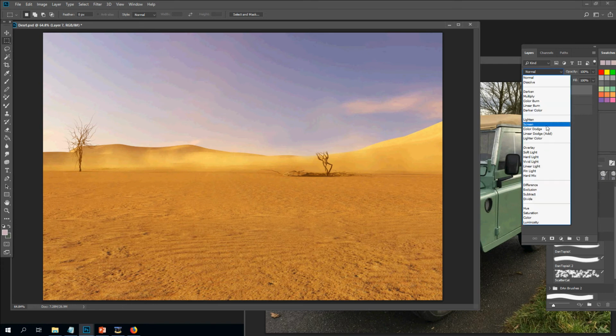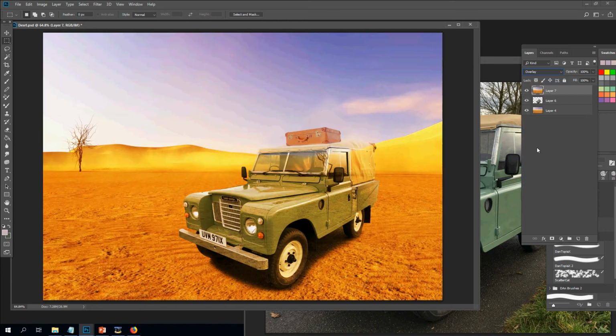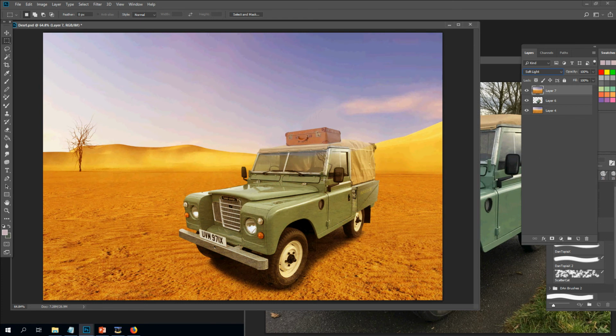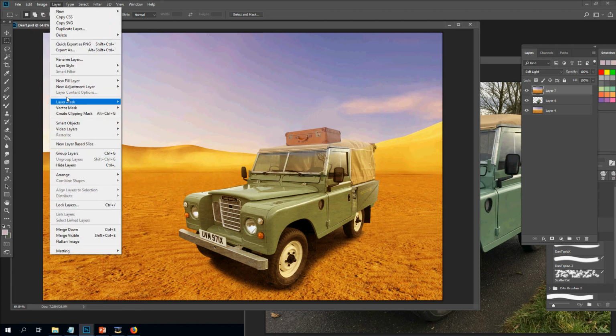And what I'm going to do is set that to whatever works best, kind of overlay or soft light, just to influence the lighting on the Land Rover there like that, and bring it more into keeping with the rest of the environment. It's picking up that ambient light. Cars are very reflective normally, so it's good to get that reflectivity tinted with the environment light. What I'm going to do just to get rid of the excess around the Land Rover is apply a clipping mask to this layer. So I've got that duplicated layer.